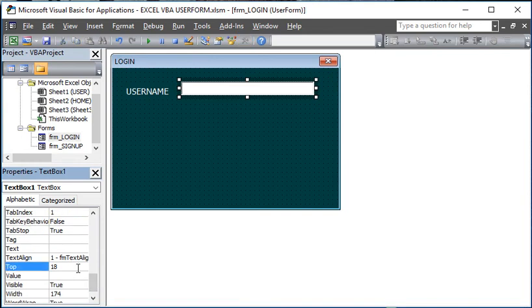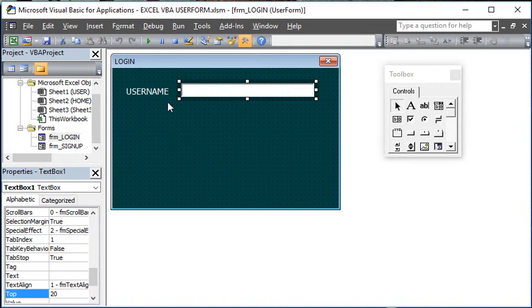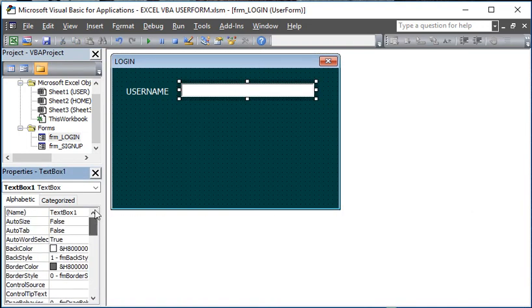Here you can change this. If I want to move it down more, I'll just add value. Now it's aligned with my label.